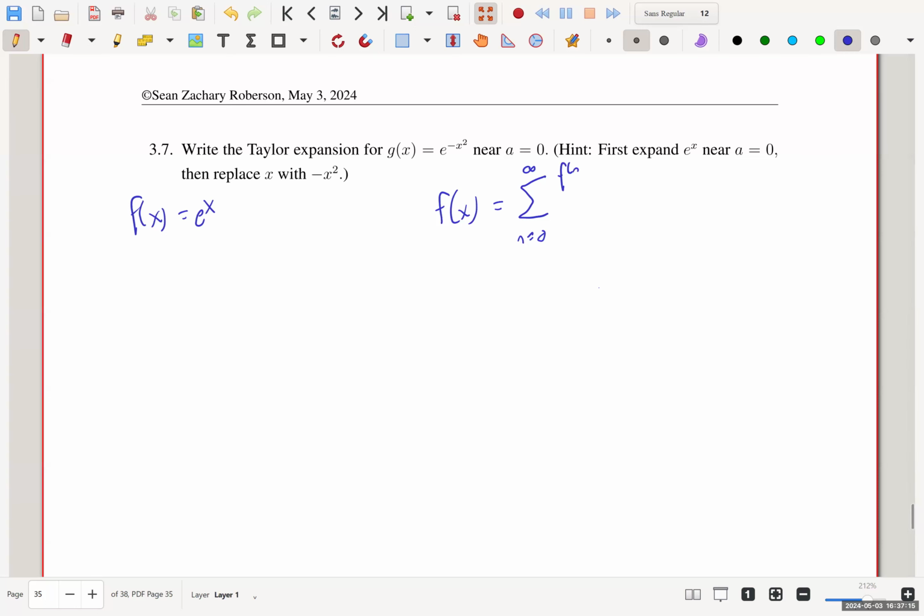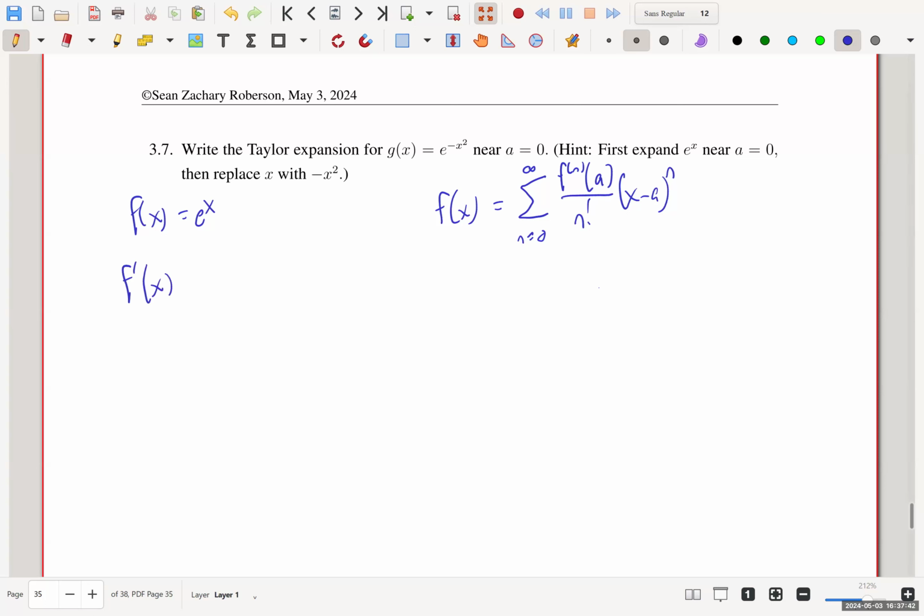The Taylor expansion works like this. We're going to take the nth derivative of our function, evaluate it at a center point, scale it by a factorial, and then I'm going to get powers of x minus a. So what do I need? I need derivatives. I need these factorials, and I need the powers. So we're going to do the first thing. We're going to take derivatives of this thing.